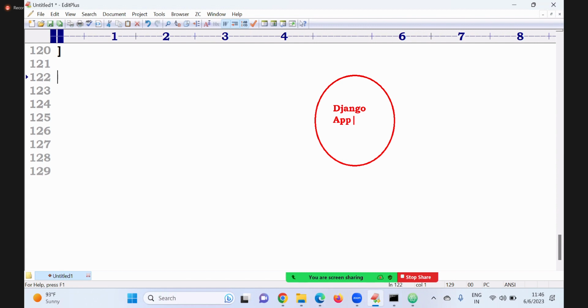But now your partner application may be Python. How to send a request from Python to the Django application? If it is an HTTP response, Python is not able to understand. Compulsorily we must pass a JSON object only.